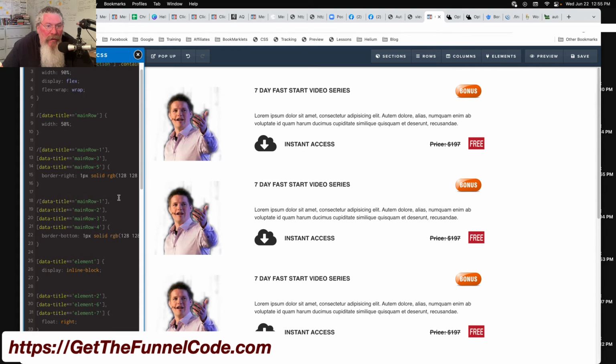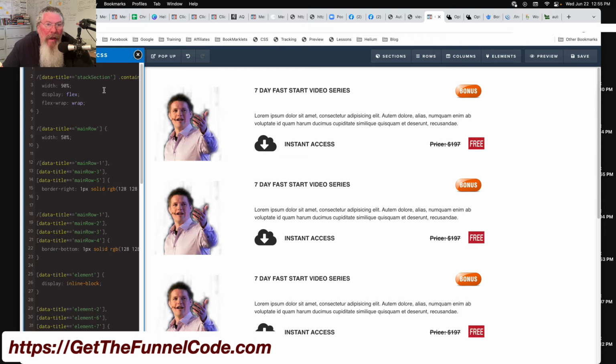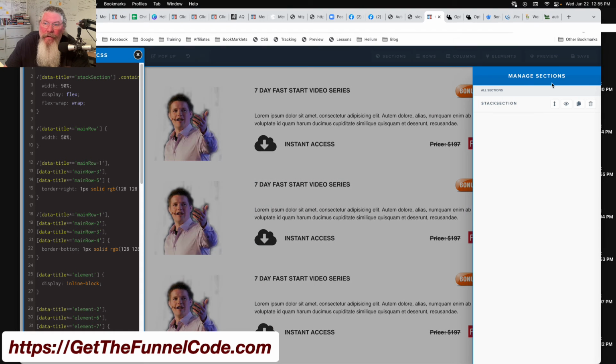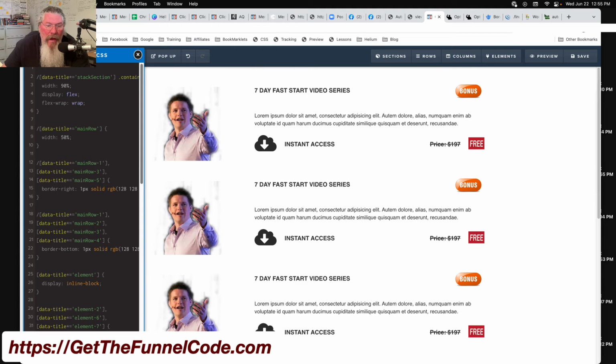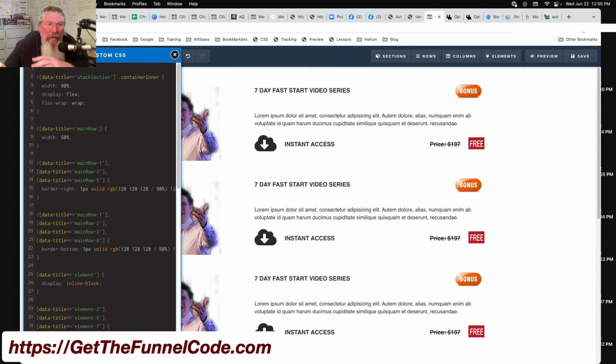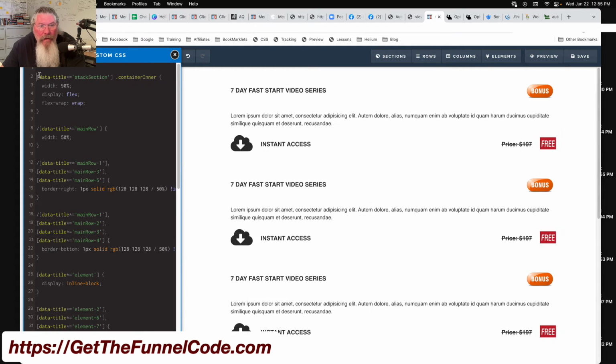And the first thing we have to do is scroll back up to the top here. And we want to say that with the container inner, so we are inside of our section we called here stack section. And inside of there, we want to go to the part of the element inside of it, which is the container inner. It's the first inner part of the element. It's very first. So you got the stack section, very inner part of that is a container inner. Inside of that will be all of the rows. And we want to say, make it 90% width on the page.